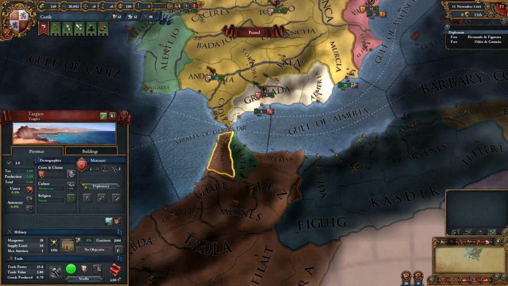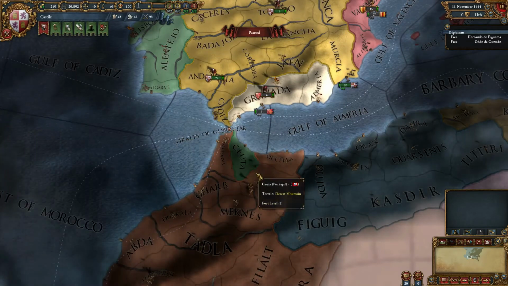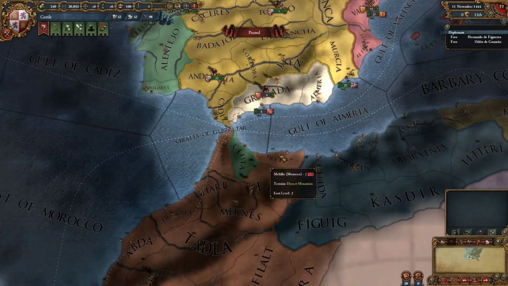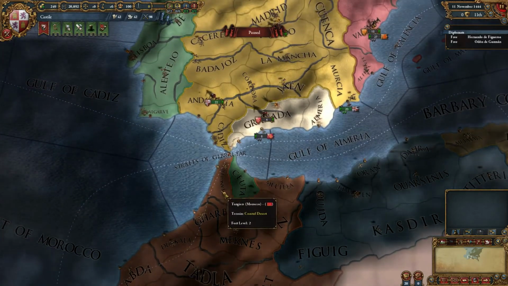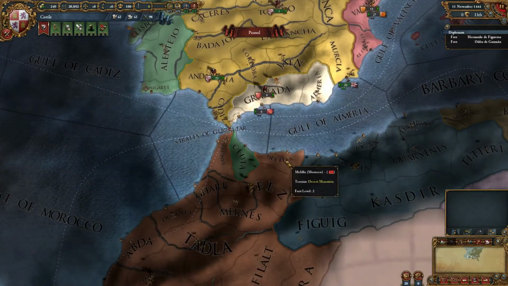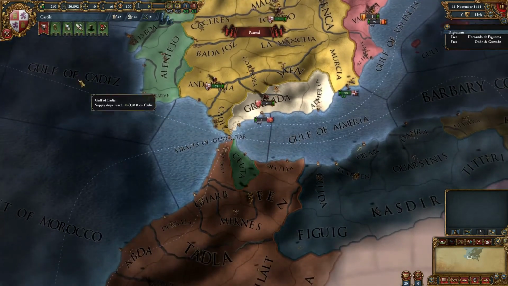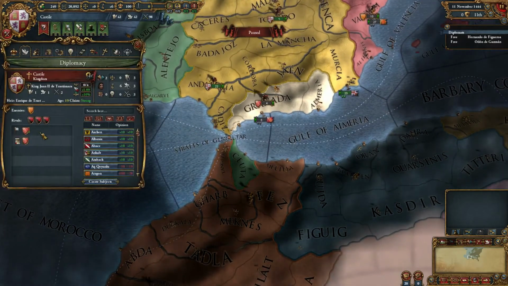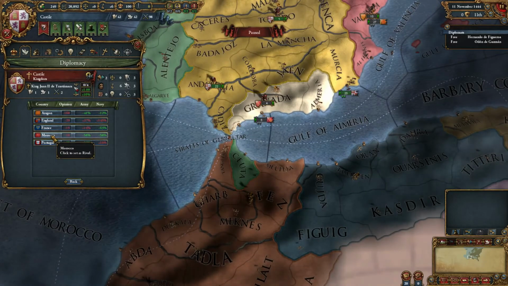And Portugal does have a claim. No, they don't start with claims, but we will be sure to get dragged into a war with Morocco sooner or later, so we might as well put in some claims that we can use in the upcoming war. Alright, we have to choose some rivals. We will not choose our friends here, so that would definitely be Morocco.